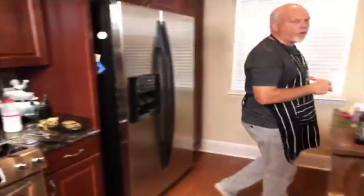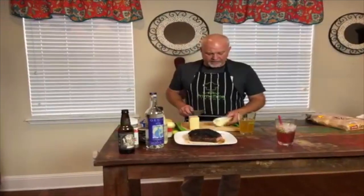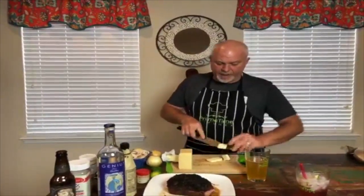Got it. We only need about 1/4 of a cup because we're only using 1/4 cup of flour and we're not making a lot. Now I made the big 2.5, like the 2-gallon pot of it. It took a stick and a half of butter to make the roux, and believe it or not, that is a lot of roux. You're gonna make a lot of sauce.